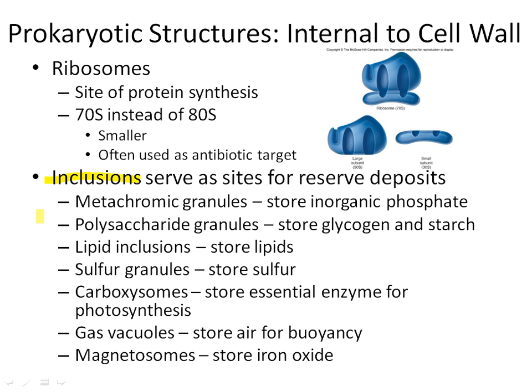Polysaccharide granules store glycogen and starch. Those are complex forms of sugars. Why do they need to store sugar? What is sugar the starting process of? What do we do with it?